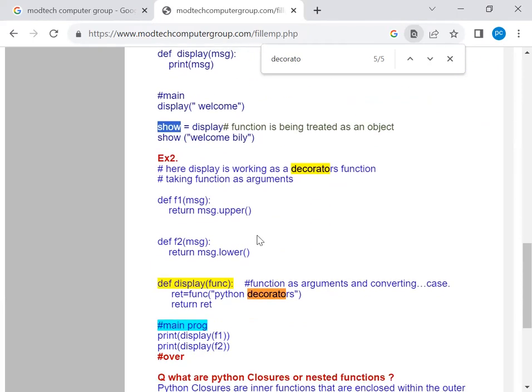This is one. Second, you can have another look at it also. The same one: put here your name, my name, and then what you are doing is using the common function. You are using the common function func here, and this func is being used as an argument and passed to f1 and f2. So that way also this can be used.